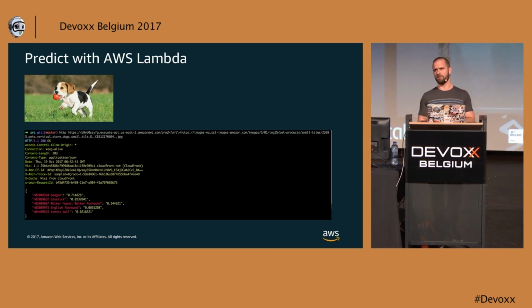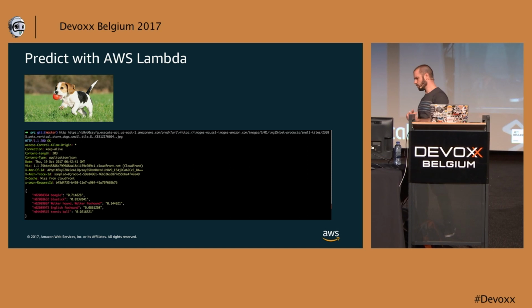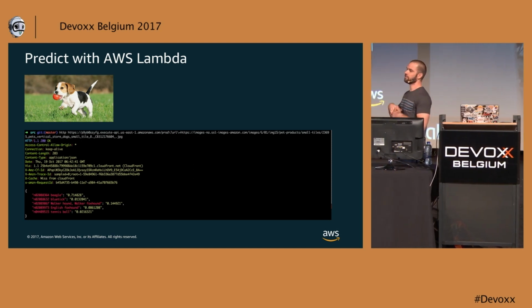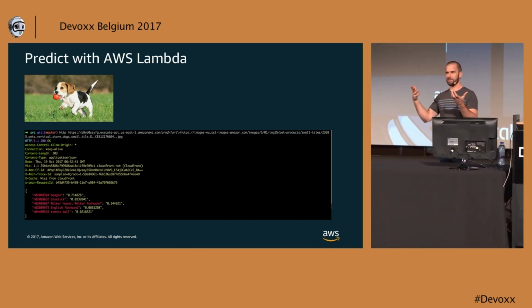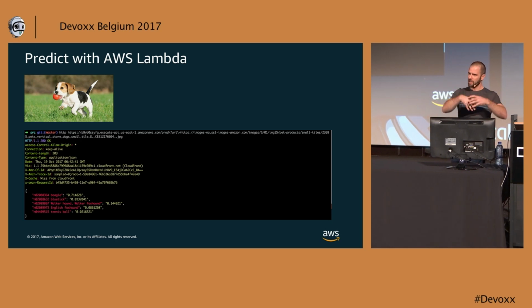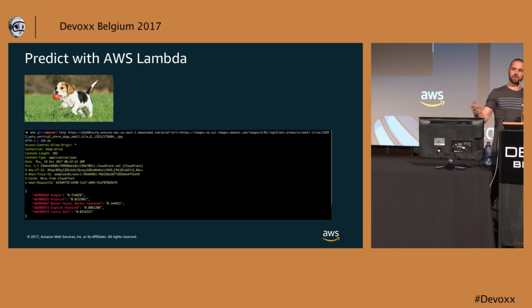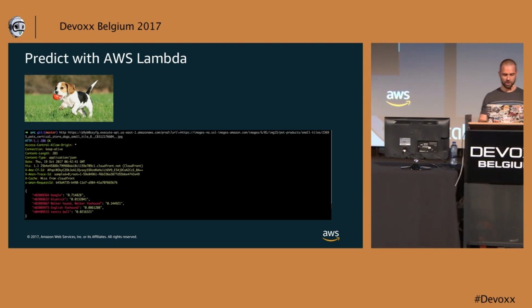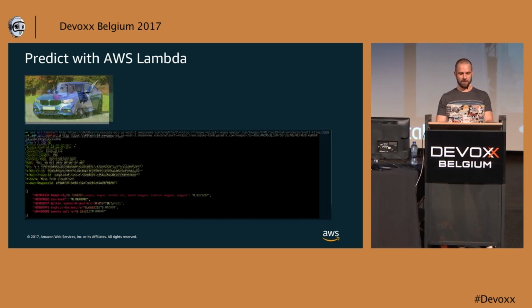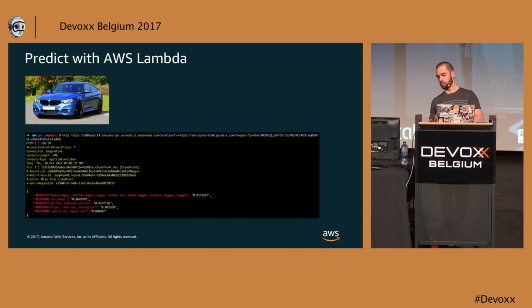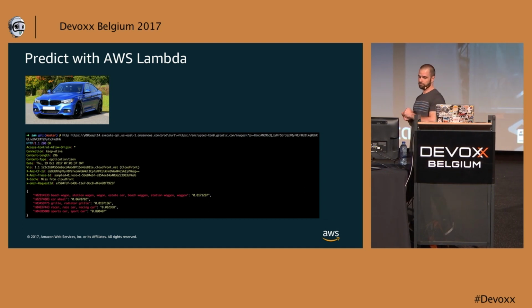So it's something like, if you want to train your own neural network, or if you want to use a system similar to Rekognition, but actually being able to recognize things that you own, your own things, right? It's something that you can do yourself like that. Of course, you would need to train the model, but then once your model is trained, you can push it into S3 to be able to use. All right.